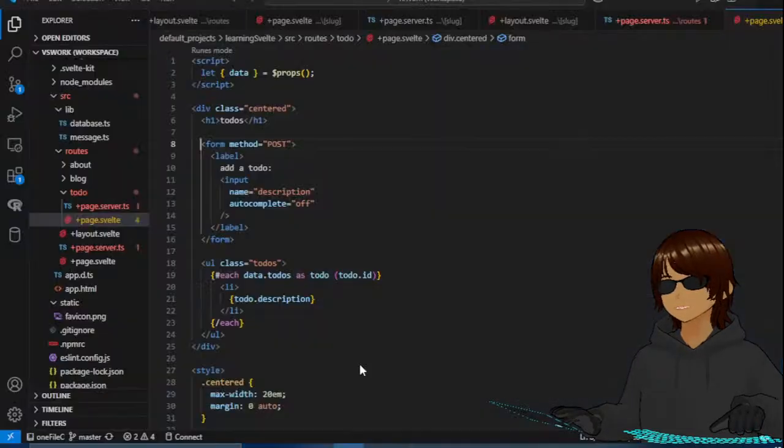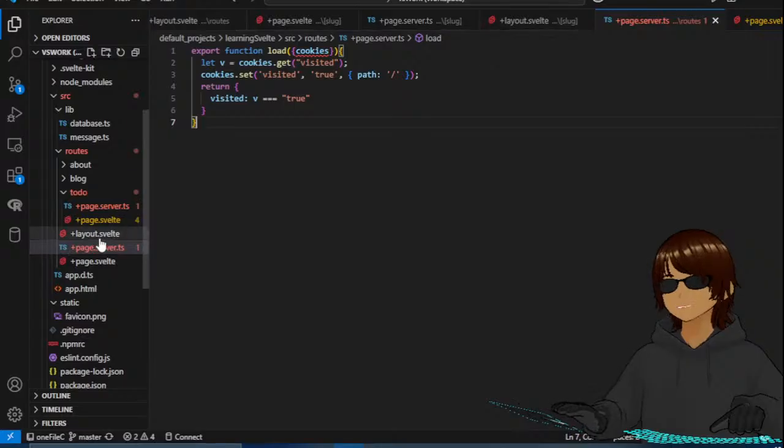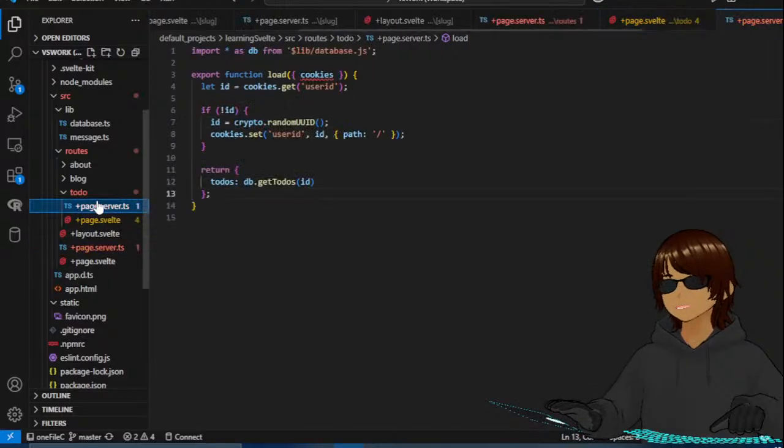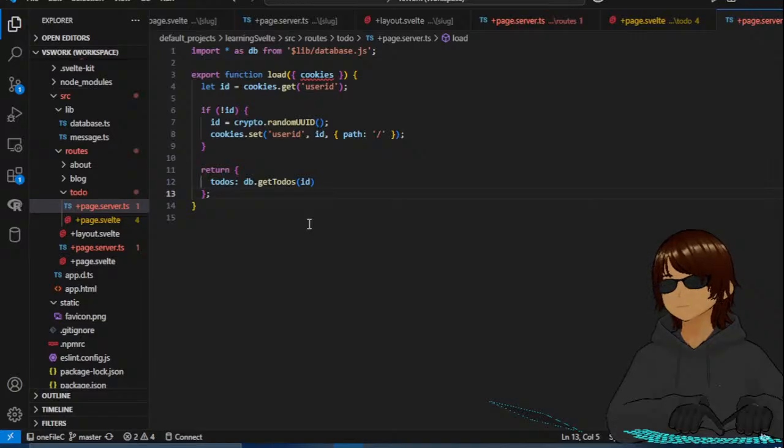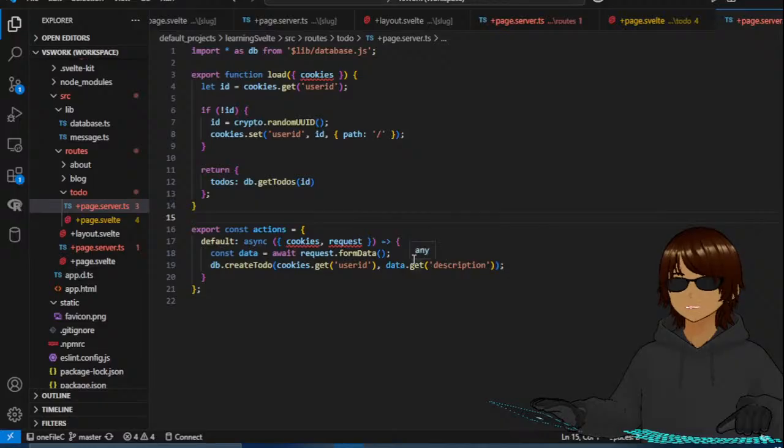And the action handling is done over here. Page.server. So in to-do, we have page.server. Create to-do, data.get description.